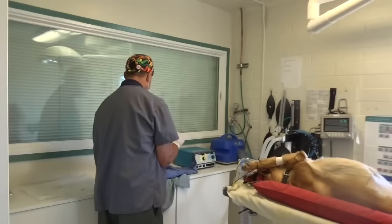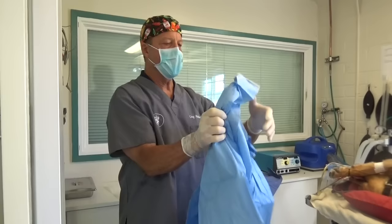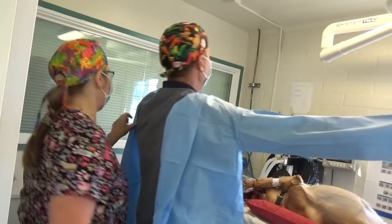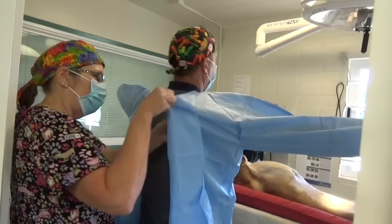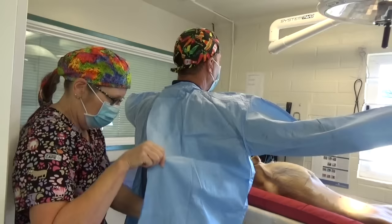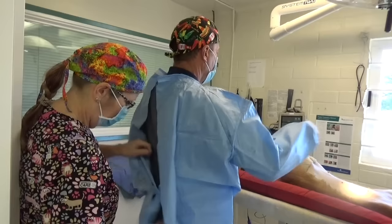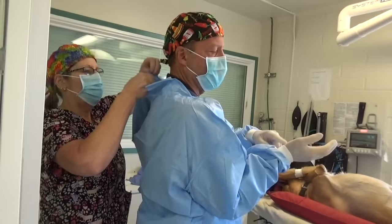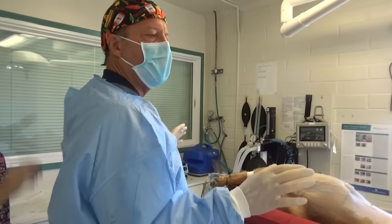This is the one thing that takes some time to put on because you've got to have people help you with it. It feels a little bit like a straitjacket, but it's not. Okay, so I got my gown going on to protect this little girl from all the bacteria on my clothes or my body. Whoops. Let me go ahead and pull my gloves here. Some people like to put their gloves on afterwards, some before. But as long as they're on, sometimes you put your gloves on the outside, but I usually do it this way, it's easier. Mine is tying me up.